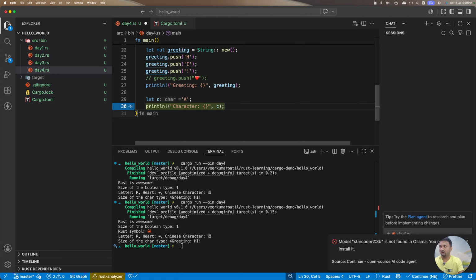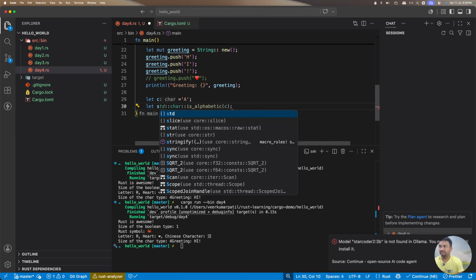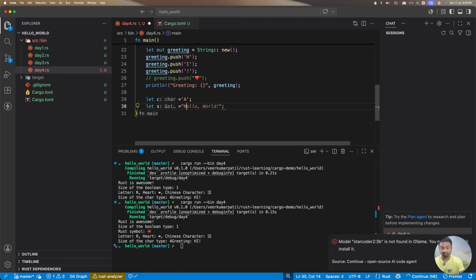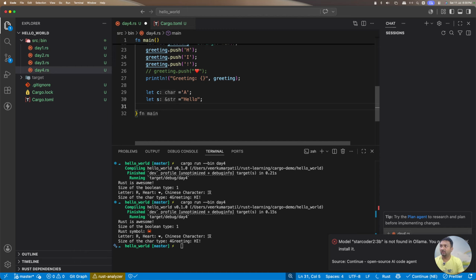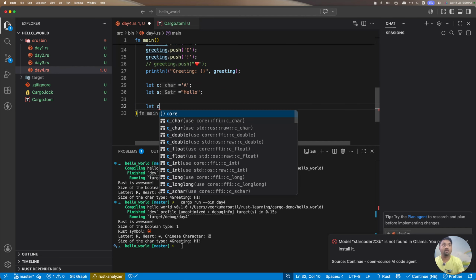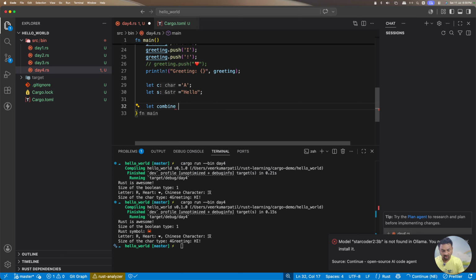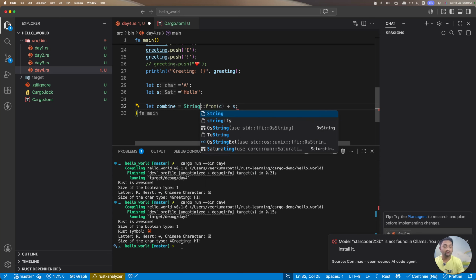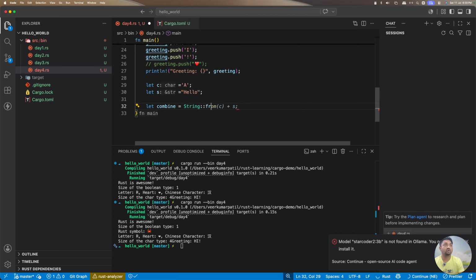And now let s is equal to hello, I'm putting it in double quotes. Then I'll define a string, let's say combine, equal to String::from world.